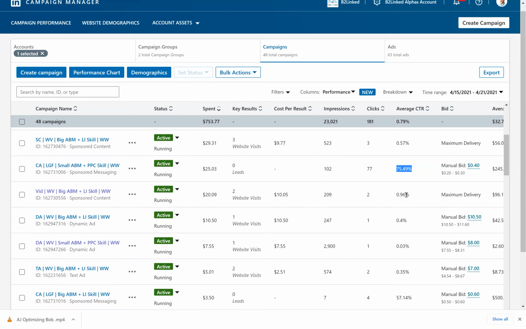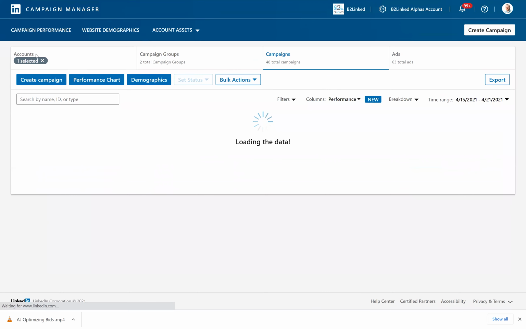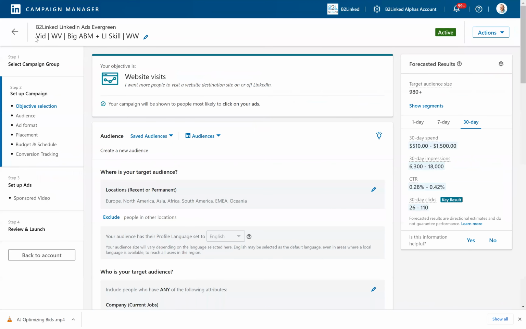Okay, next one, we're getting a 0.96%, which should be pretty close to where we should be bidding automated, which is probably why, oh, dang it. Well, I might as well show you since I'm here.